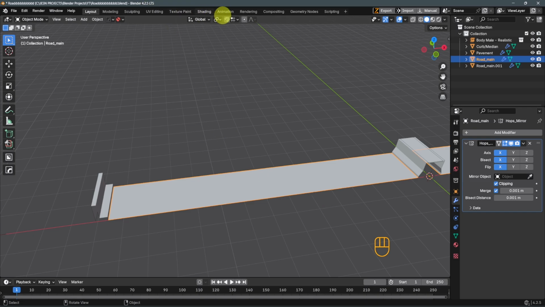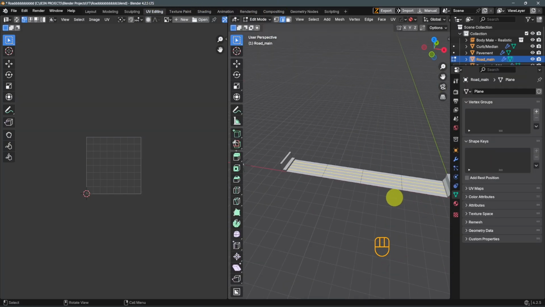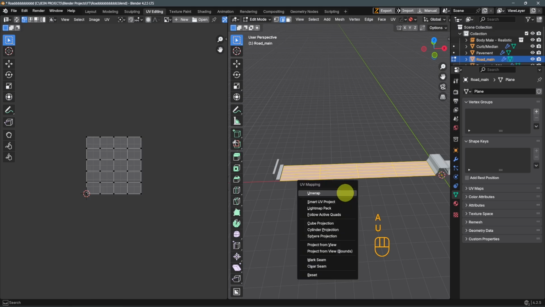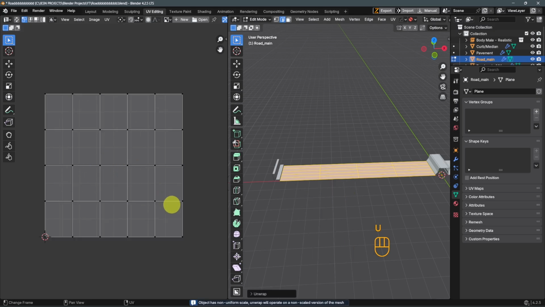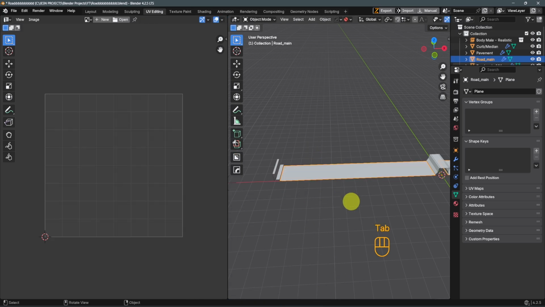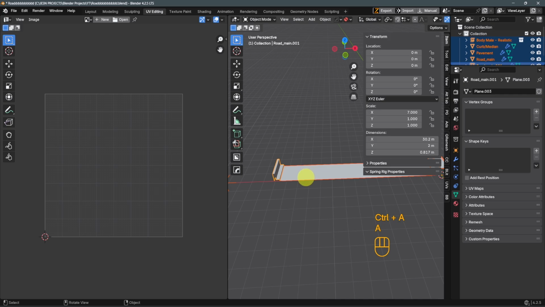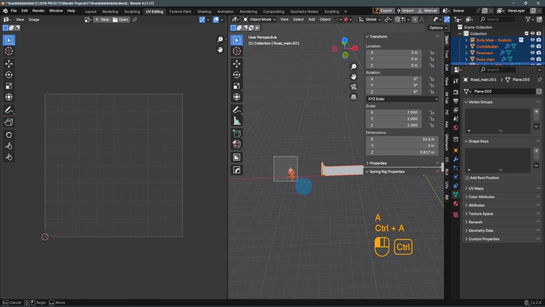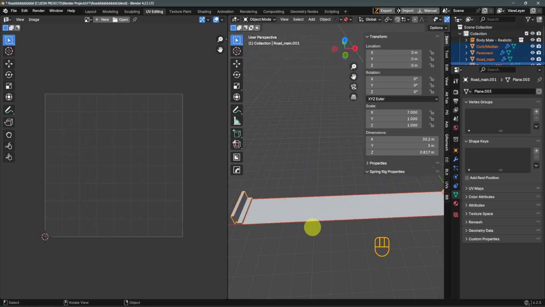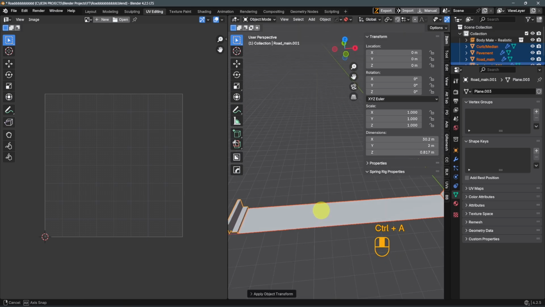Okay, so I'll switch to my UV editing workspace. Select everything. Now do U, unwrap. So there it is. Now it says the object has no uniform scale. That's because I did not apply my scale. So please apply your scale. In fact, select everything, oh, minus the human reference. So select everything and then Ctrl A and apply your scale.